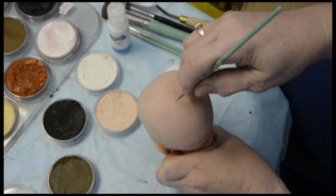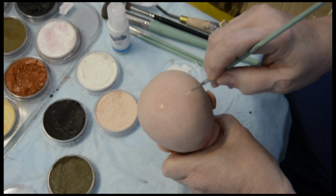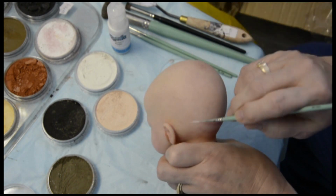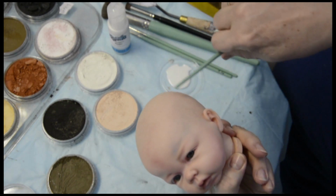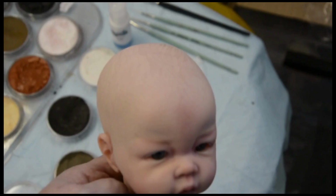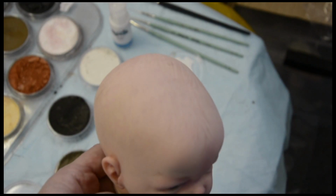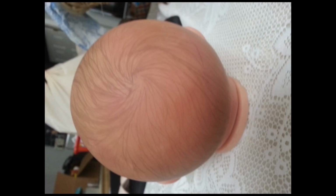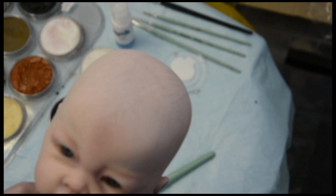So as you're seeing here, I'm now producing a crown with this lining, getting some hairs in place, and then I will take my hairs from the crown and draw them in so that they kind of join in with my end hairs there. So here's the first layer finished. You can notice the lines a little bit better. I'm bringing it up a little closer to the camera here, but you'll notice that it's not a full head of hair. I've left it very sporadic to allow the other colors to be added on later.